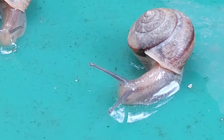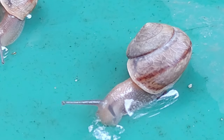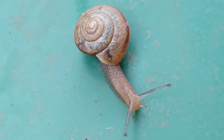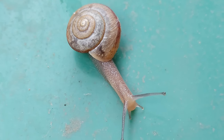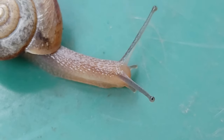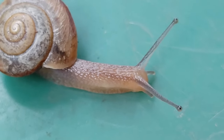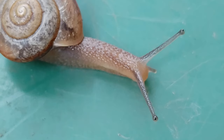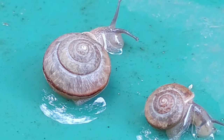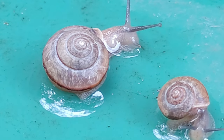These appendages are referred to as the upper and lower tentacles. Their eyes are located on the end of the upper tentacles, seen as black dots. I believe the reason these snails ventured out to this particular location was to partake in what appears to be mold located on the garbage can lids.